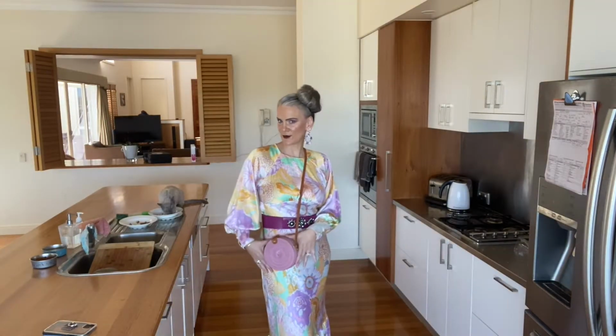Here I've purposely worked into my accidental fascinator look that I did last time. So it's a little bit more neat and tidy. Little summery circular bag that you've seen before. Let's talk about the makeup.